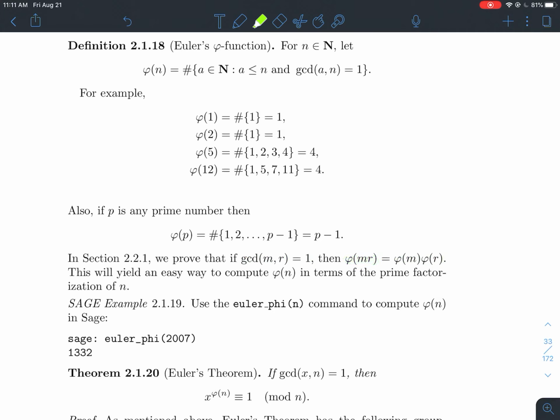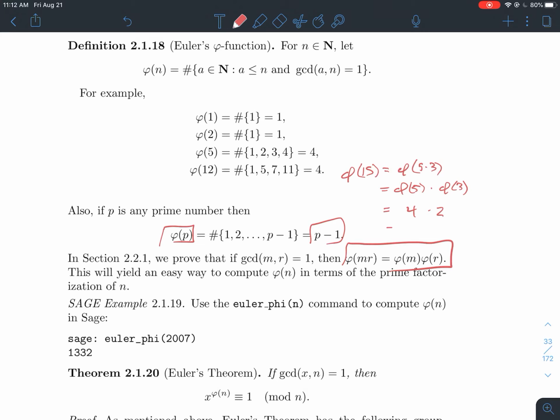And what we'll see is that that property yields a nice way to compute what phi of n is, as long as I know maybe the prime factorization of n. So maybe to give you an example, phi of 15 is equal to phi of, I could think of 15 as 5 times 3, and by this property here, since 5 and 3 are relatively prime, I can use this to split this as phi of 5 times phi of 3. Now what can I do? Well, 5 and 3 are primes, therefore I could use this formula here, that phi of a prime is just one less than the prime. So this should be 4 times 2, which is 8.